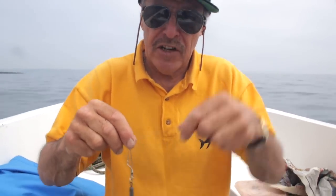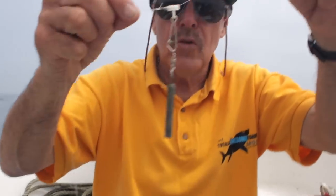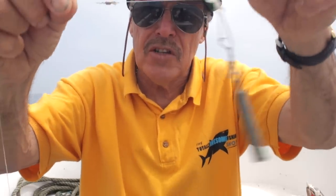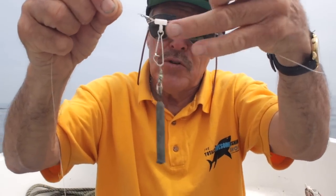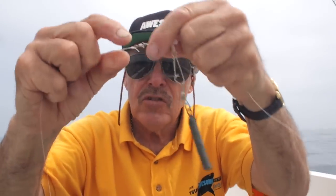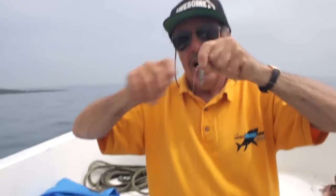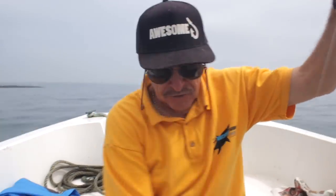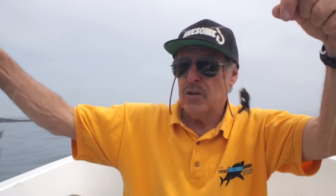Okay, so if you do want to rig up for catching stuff like flatfish over sand, they don't really live over rock, you've got to find a sandy area. You want what's called a running ledger rig, you see, it runs up and down the line. There'll be lots of different sliding booms you can buy that you clip your weight to. In this case, it's just a cylinder lead. I stopped it with a swivel here, and this goes all the way down, let's say a span like this, which would be 6 feet, and I've tied on there three hooks.